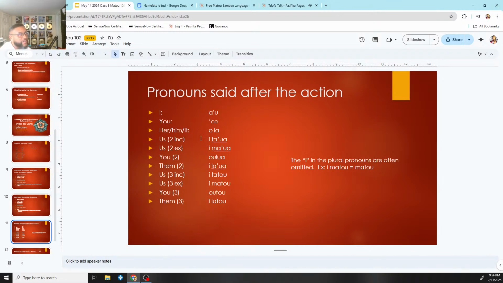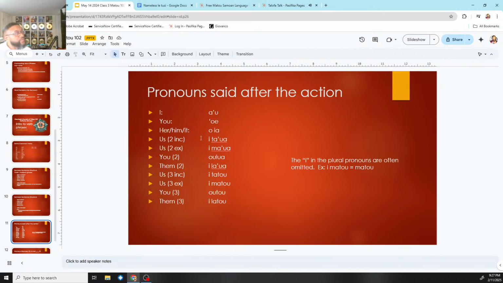I see these over here, I'll come right back to that after this slide. Ita'ua. And then we have ima'ua. The difference between ta'ua and ma'ua is that ta'ua is inclusive. There's only two people in the conversation, and nobody is being excluded. I'm talking to you. You'll hear this in love songs, where it's usually a guy begging a woman, Ita'ua, it's been us, the both of us. Two people in the conversation.